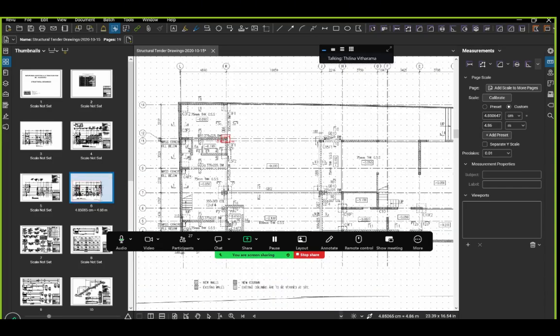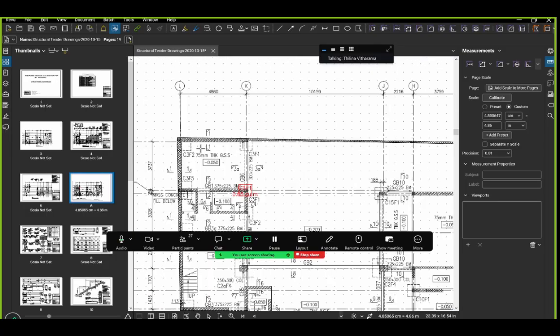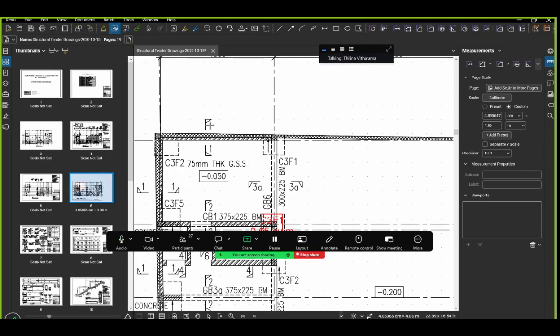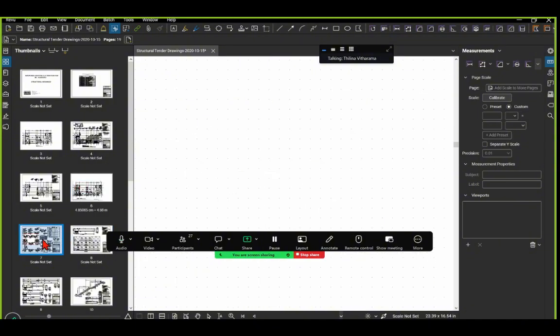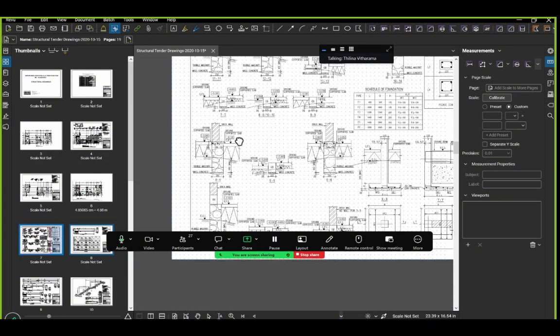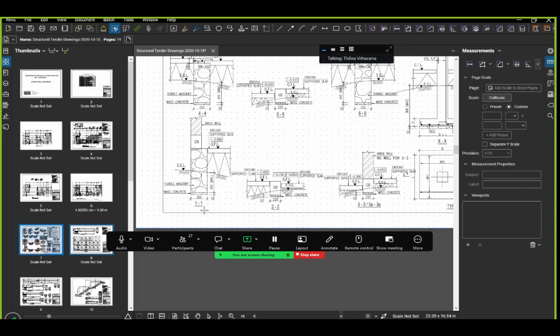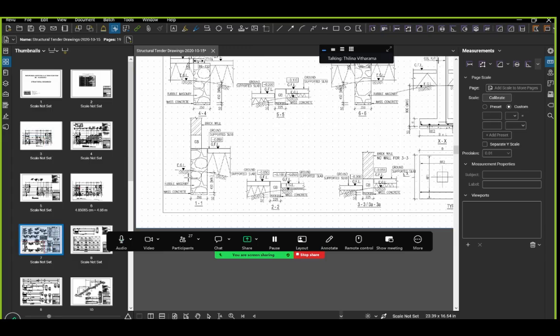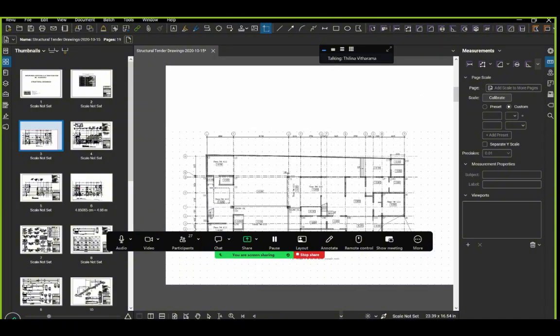Then I will show you one example. You can see this is our plan drawing, and you can see one section, and now I want to have that section inside that plan drawing. It is very simple. You can go ahead and you can use this screenshot option to capture that section, and you can paste that section in this plan drawing.